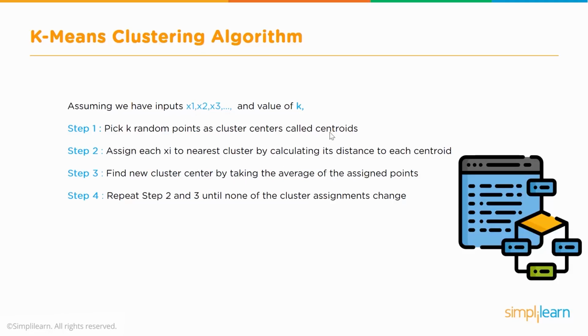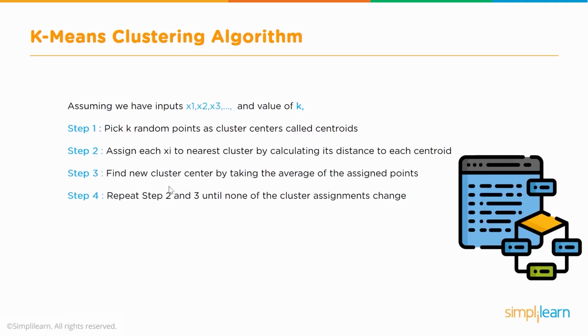Now remember, we picked centroids randomly, so they're not real centroids. So now we have to calculate the actual centroids for each of these groups, which is like the mean position, which means that the position of the randomly selected centroids will now change, and they will be the mean positions of these newly formed k groups. And once again, we go through the process of calculating the distance. So this is what we're doing as a part of step 4. We repeat steps 2 and 3.